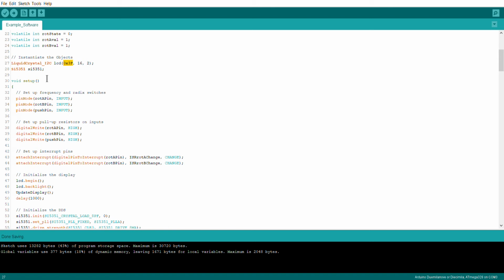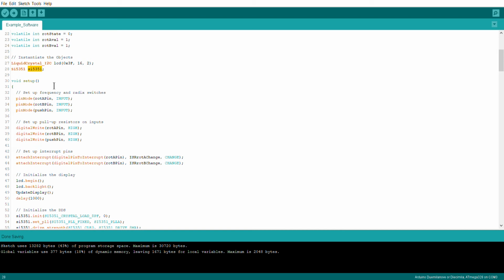Interesting enough, you don't have to do that for the Si5351. It just seems to work every time with those Adafruit Si5351 breakout boards. I've never had to go delving into the library that supports the Si5351 to change any addresses. It just works out of the box, so to speak.